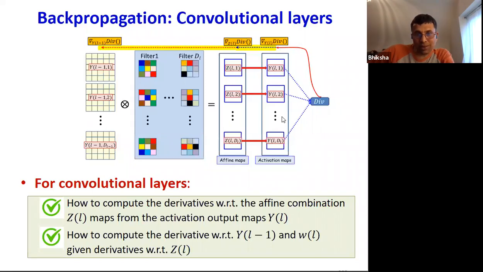The second one is false. Why do you think it was true? Remember that to compute the derivative for one plane of the filter, you are only considering the activation map and the affine map that contributed it. You are not summing over all of these guys. So the second one is false. You have to read these things more carefully, because one filter plane only relates one activation map to one affine map. There is no further summation across maps.